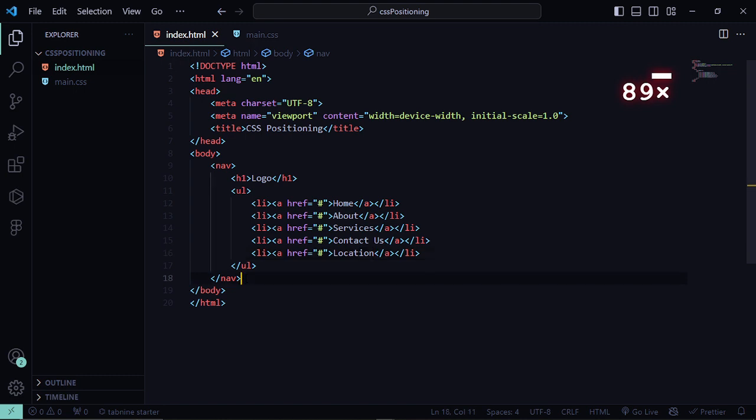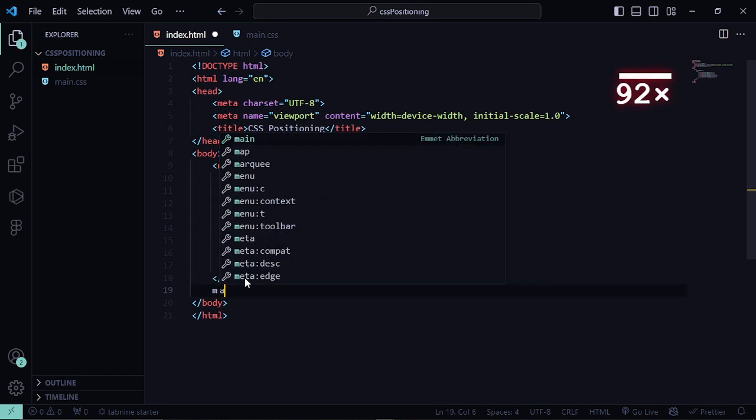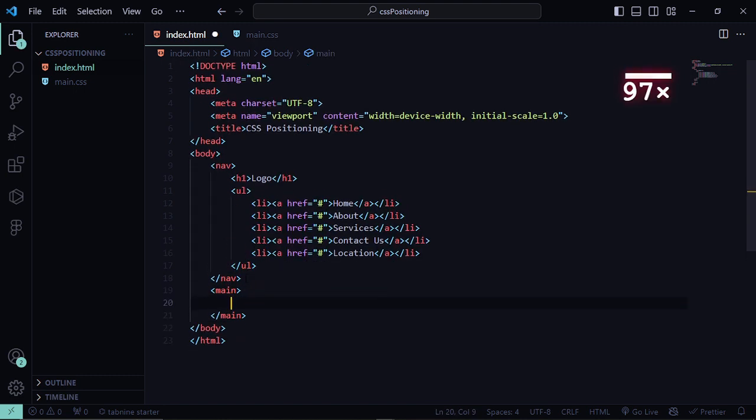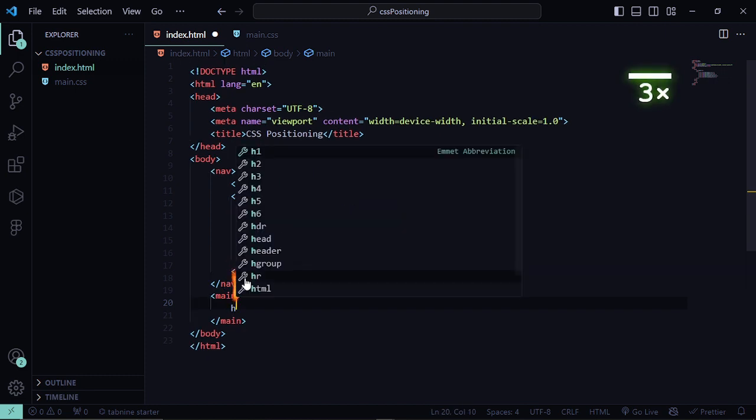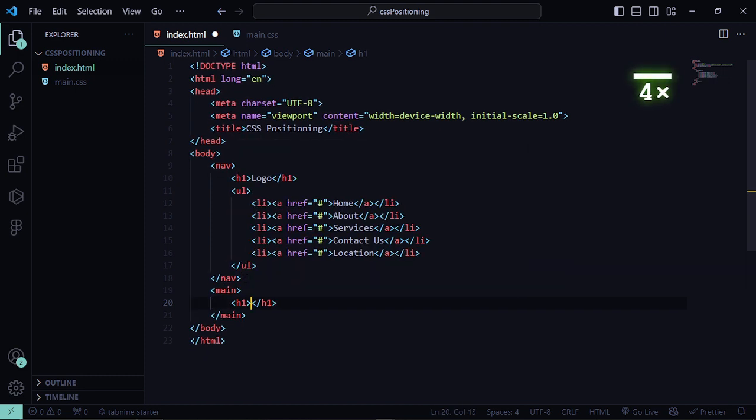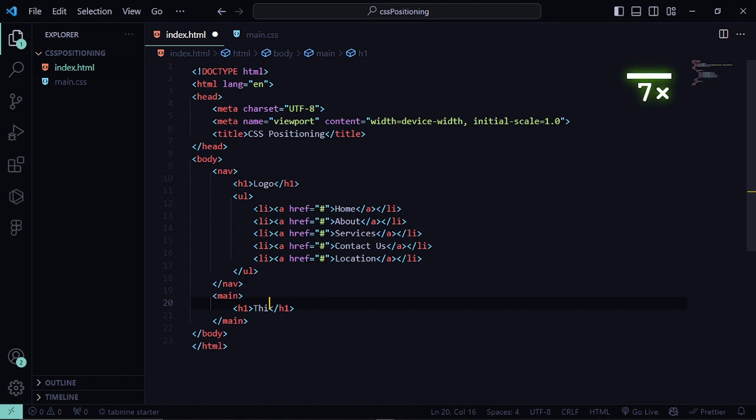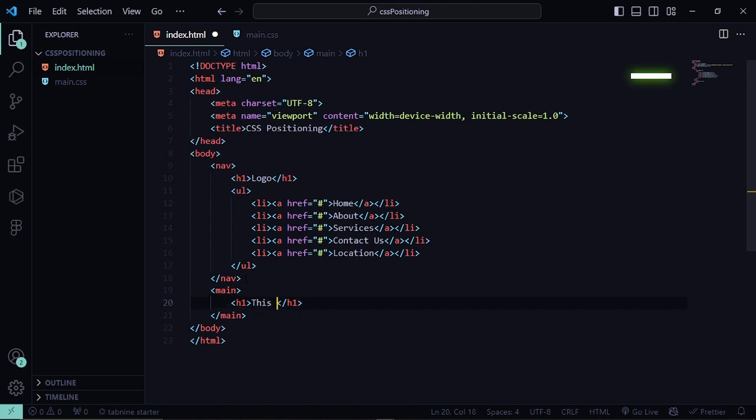The next thing I want to do is to create a main section. So a main is like a container. It's a div. It can be a div. It can be whatever. So I'm going to call this a main container, and in the main container I'm going to have an h1, and let's say this element or content, let's say content below.